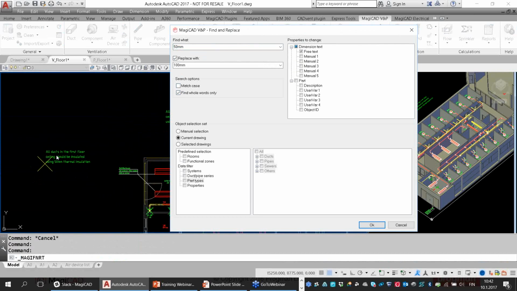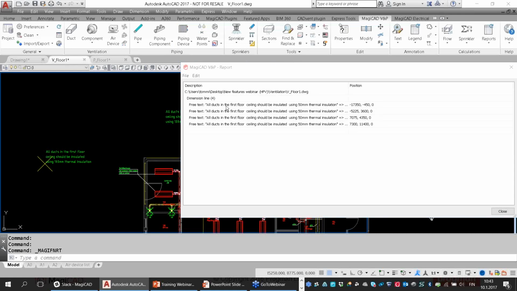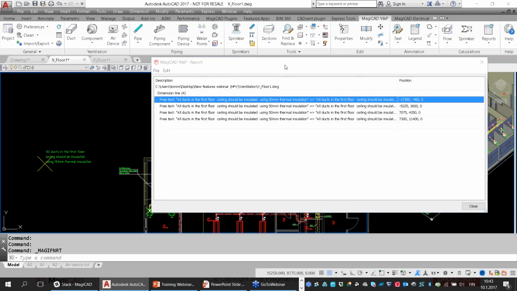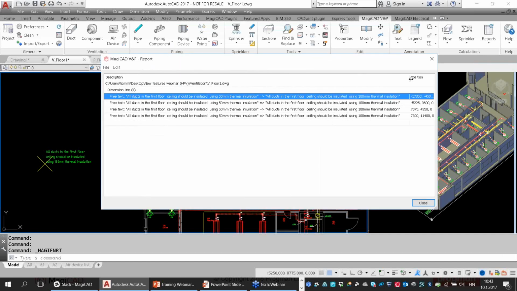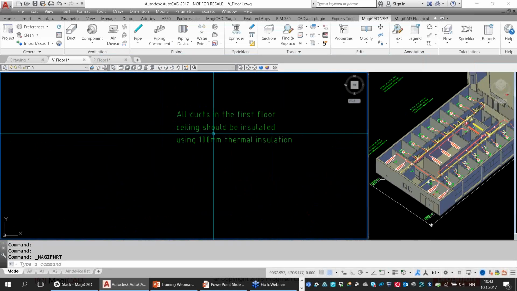This should be working in both options because that is the whole word 50 millimeters. So if I take the find whole words only and current drawing, I click OK. It takes a little while, and now it says that 4 free texts will be replaced. And here is the old text 50 millimeters, and here is the new text. And as you can see, all of these free texts have been changed.